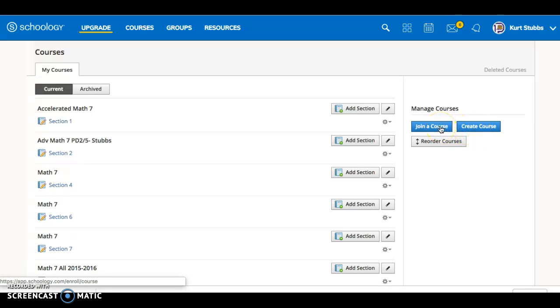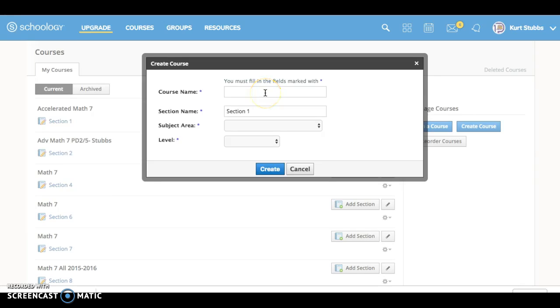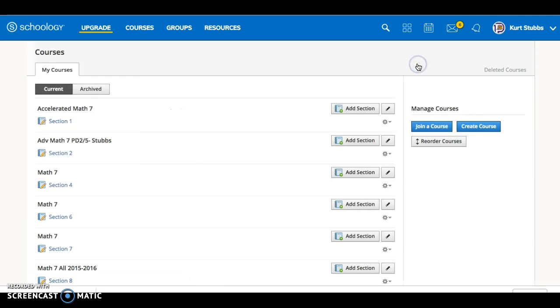So this is where, like, if you're trying to collaborate with another teacher in your building or in another district that might be using Schoology, you can have them join your class as either a student or an administrator on your class page. If you want to create a course, you just go to create course, type in the course name, the section, subject area, and then whatever grade it is. You hit create, and that will generate your class code. Pretty easy. Then you will project that to the students, and they will be able to join your class.